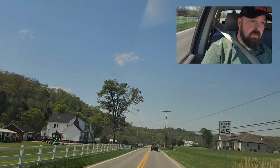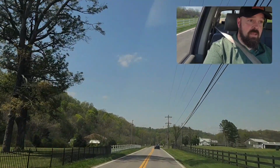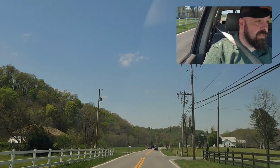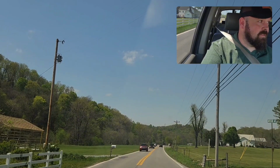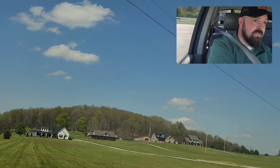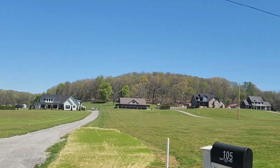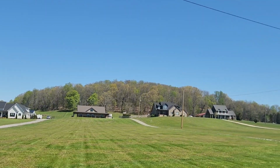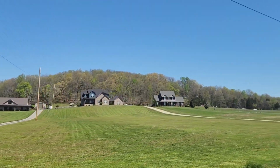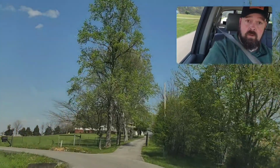Speaking of not bad, you only know something that's awesome is someone that decides to name their street Awesome Avenue. And that's what we're going to. All right, I love this area. They built these about 10 years ago. These are awesome, guys. It's only a few houses, but they're all super, super nice. I always love this area, especially that first white one on the left. They go all out with tons of Christmas lights and everything. It is absolutely beautiful out that way. So it's pretty cool.